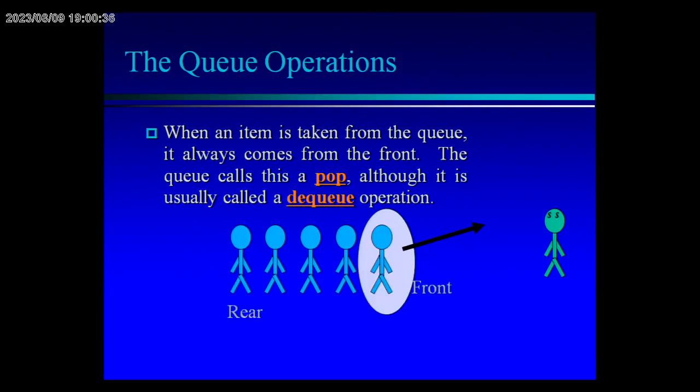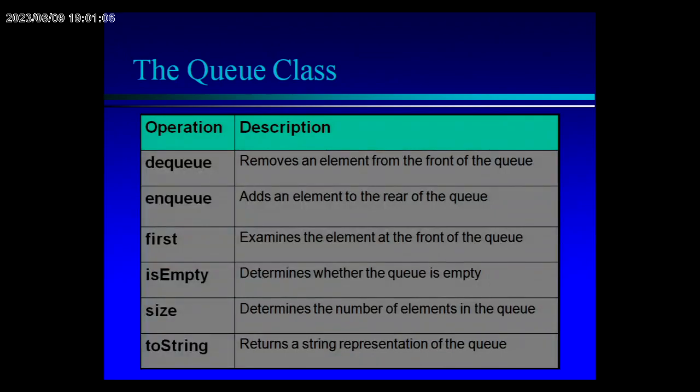Then what is the dequeue? Dequeue is the same as the pop operation in stack. What is pop? To delete the element from the stack. The same operation is performed for the dequeue operation. When the dequeue operation is performed at the front position, that means deleting the element. That is the dequeue operation, and these are the queue operations.